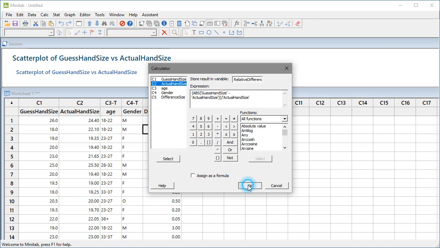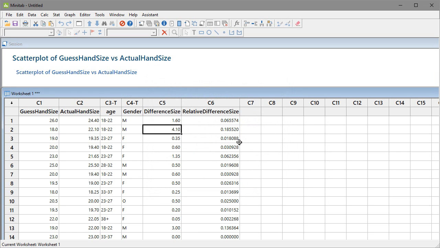And let's see what we get. Alright, so this is now actually the decimal value. So if we want it in percent, it's like, okay, well that's interesting, but what's the actual percent? Because this is the relative value.